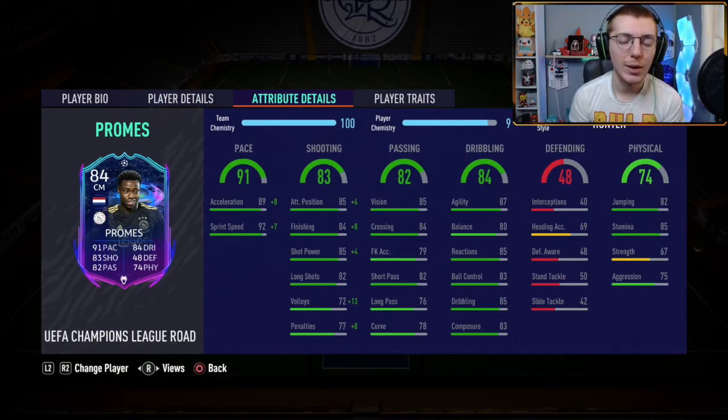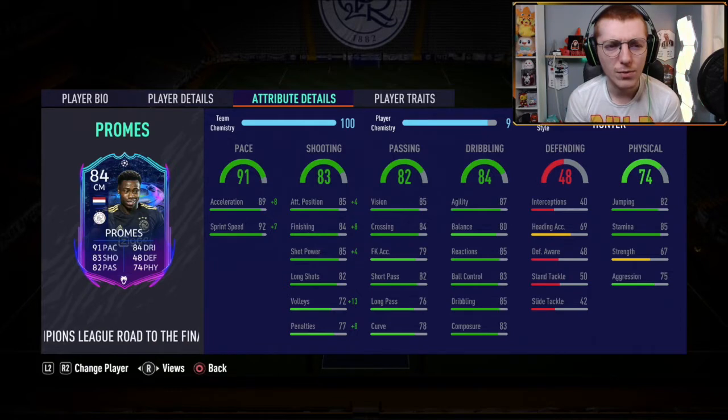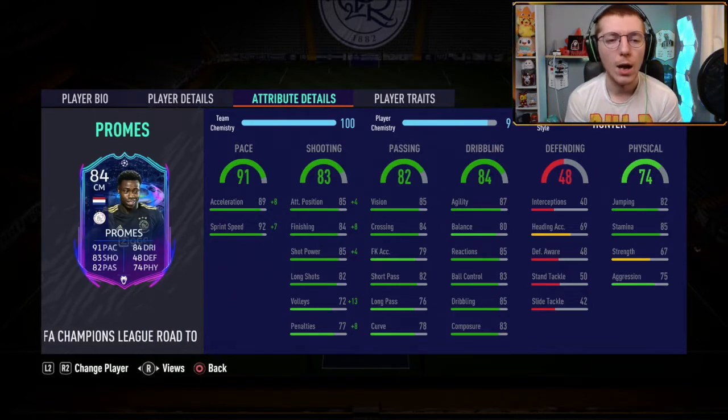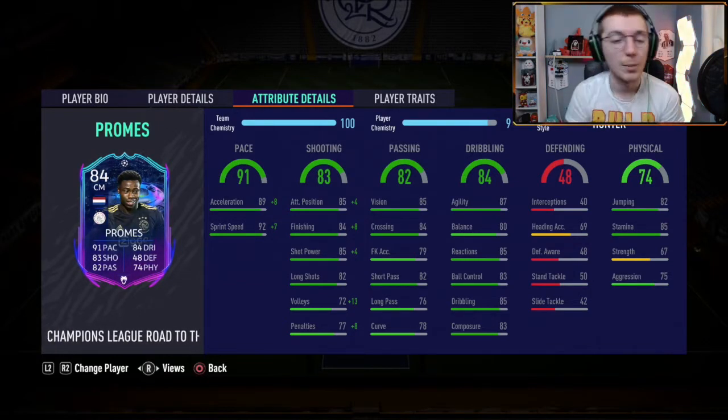With the Hunter Chem style, he goes up to pretty much 99 speed. I think it might be down to the fact that he's only on 9 chemistry because of having just bought him, but he doesn't quite get that full boost. Otherwise I think he does go up to 99 pace. But his shooting also gets a tasty little boost there as well. His dribbling is already fantastic. I really like his passing stats. Great stamina. Honestly, I think this is going to be a very, very good card.